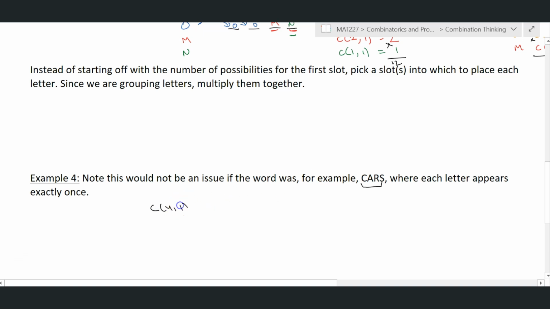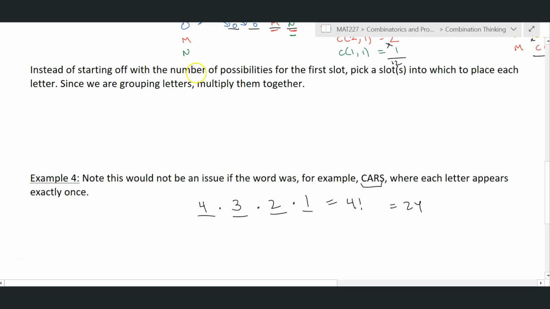There's 1 C. So how many ways are there to put that 1 C? Well, there's 4 ways. And then there's 3 places in which you could place an A and 2 places in which you could place an R and only 1 place in which you could place an S. So in this case, because none of them are repeated, the 4 choices here are distinct. The 3 choices here are all distinct. The 2 choices are distinct. The 1 choice here is distinct, and this is 4 factorial, which would be 24.